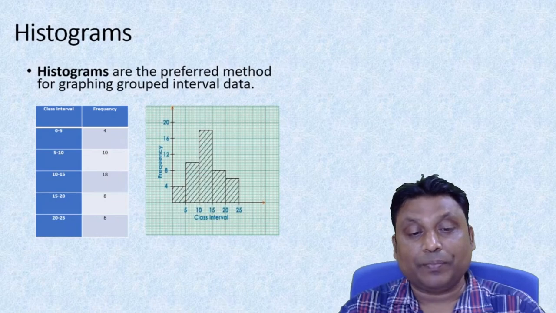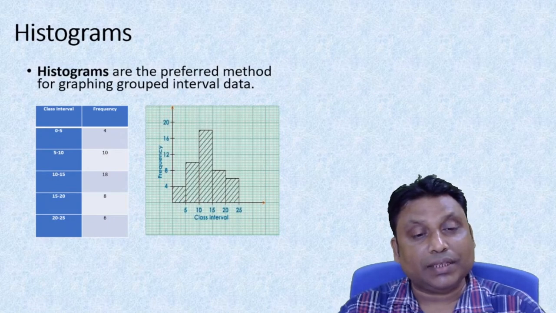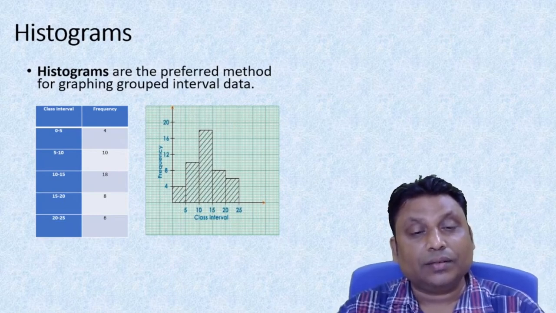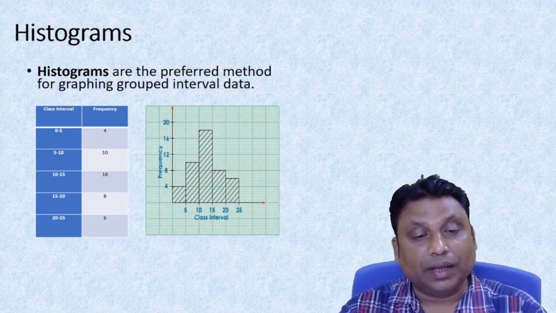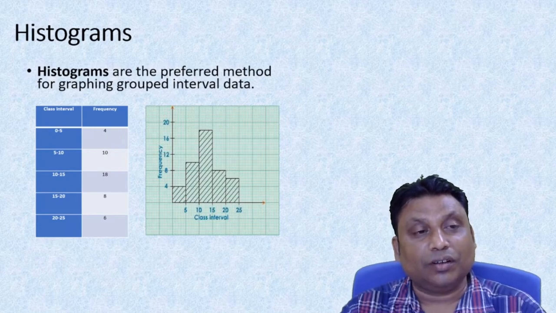You see in the graph, first you take class interval on which axis? X-axis. And you take frequency on which axis? Y-axis. The corner point should be 0. For 0 to 5, what is the value? The value is 4. So we make a graph in one bar. Similarly, 5 to 10, what is the value? 10. Make a bar. Then 10 to 15, the value is 18. This is one bar. Similarly, 15 to 20 is a bar, and 20 to 25 is another bar. Yes or no? If you represent it this way, then this diagram is called the histogram.